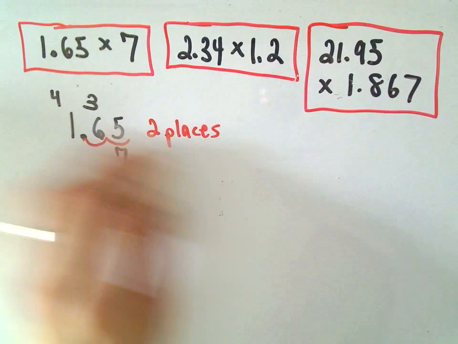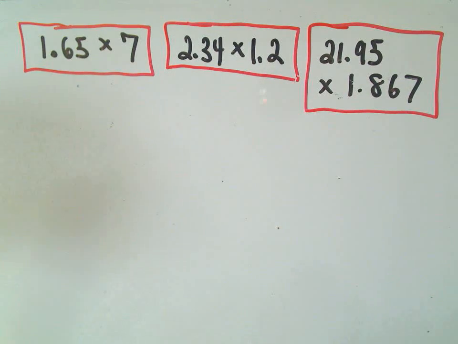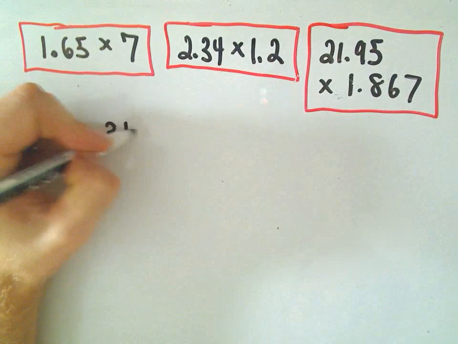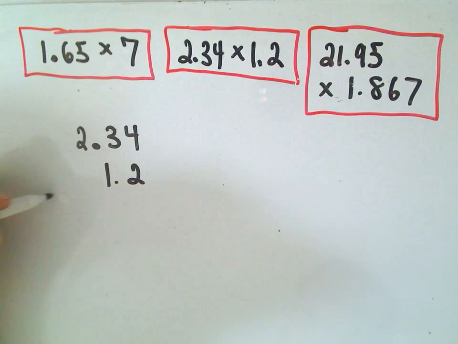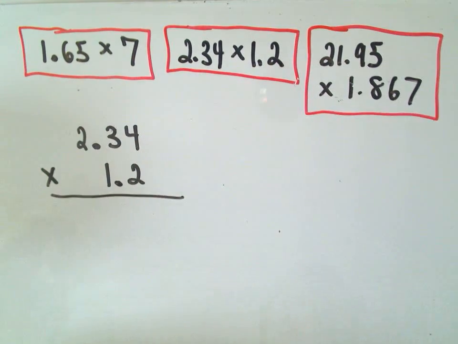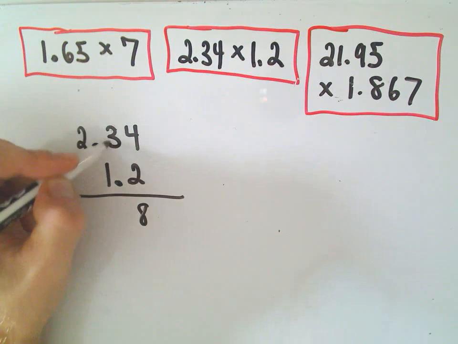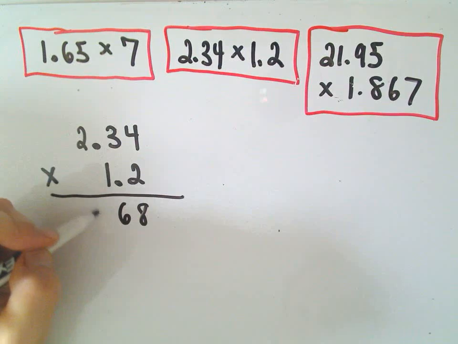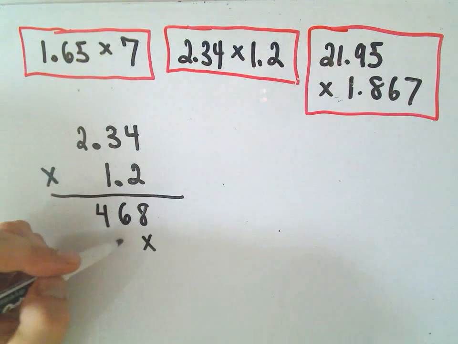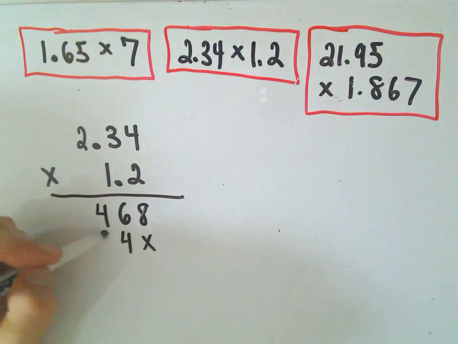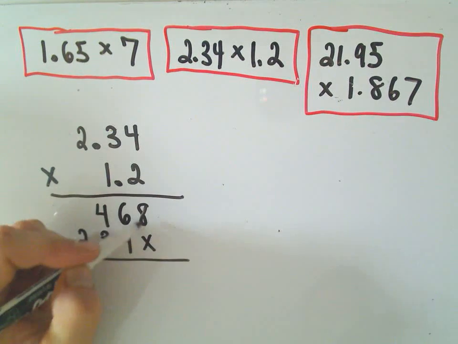So let's do another one here, hopefully make this make a little more sense. Okay, so now we've got the number 2.34, and again I'm going to multiply that by the number 1.2. Again, I'm really not concerned at all with the decimals, I'm just treating these like whole numbers at the moment. So 2 times 4 is 8, 2 times 3 is 6, 2 times 2 is 4. Okay, and now I'll move on to my next number. So 1 times 4 is 4, 1 times 3 is 3, 1 times 2 is 2. So now I just add these up.